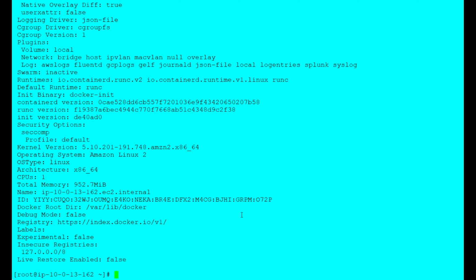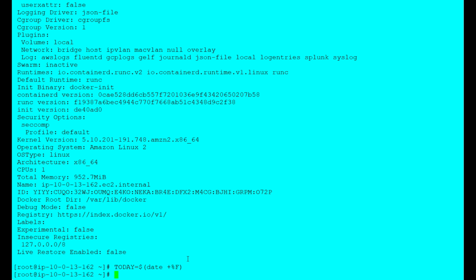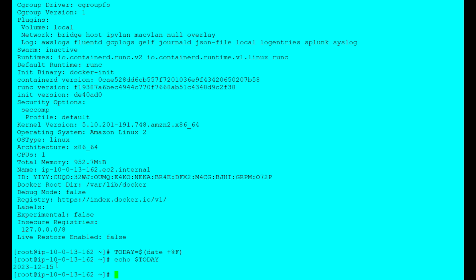Now, what else can we do? If we give a parameter, for example, I set up a parameter at OS level. Today I'm giving the date and a format. If I print that, I can get the value.